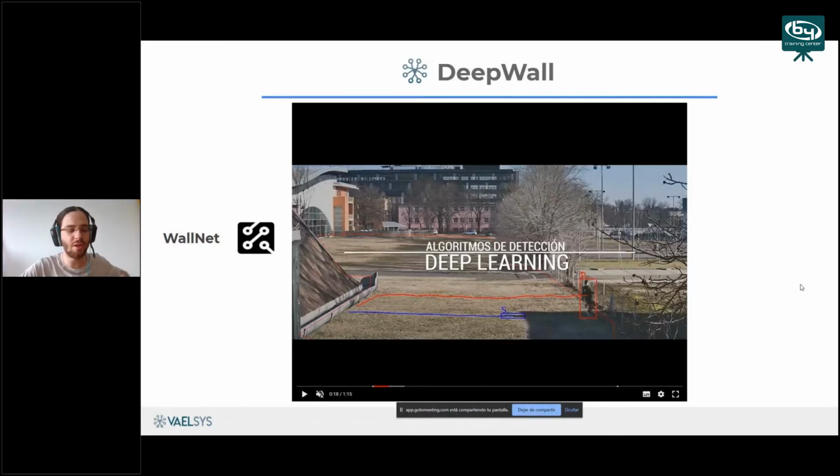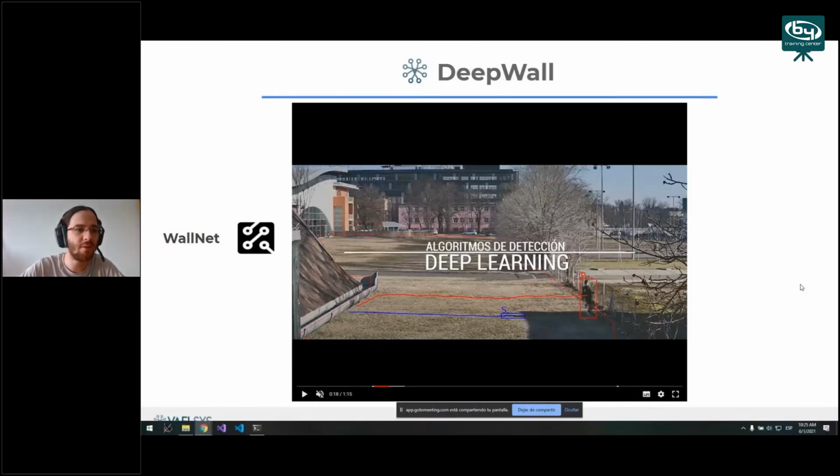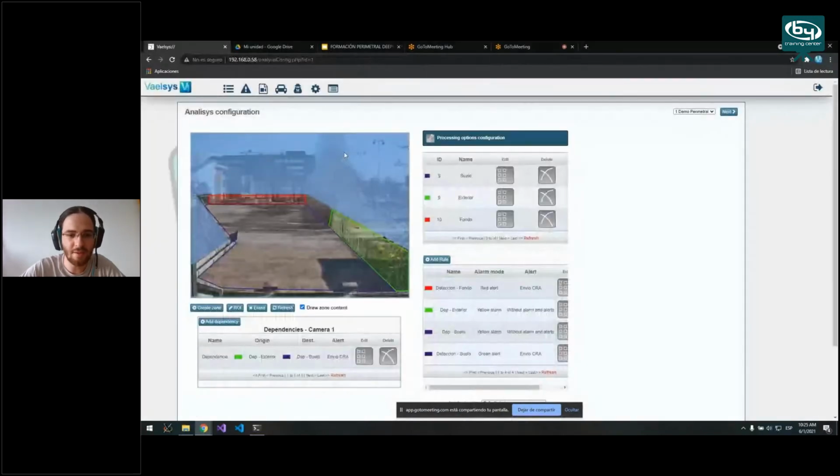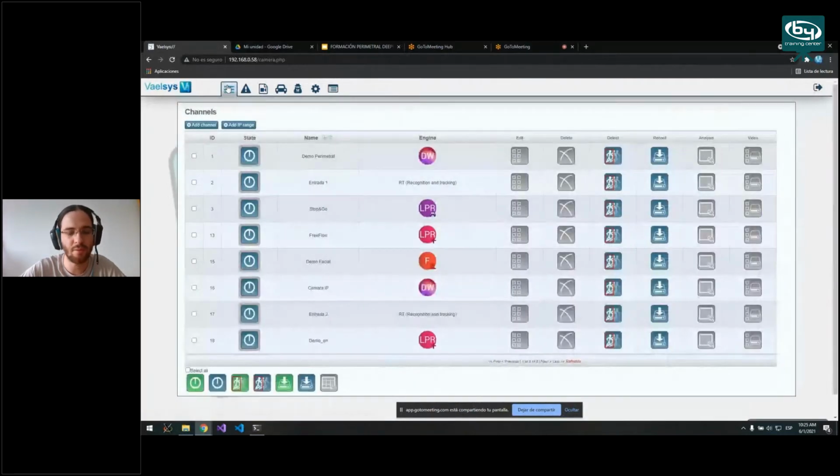No, you don't need to select that. Let me also show it to you. This is the configuration of a DeepWall channel. I will also talk about this in depth through the presentation, but as you can see, we have a DeepWall channel configured there.